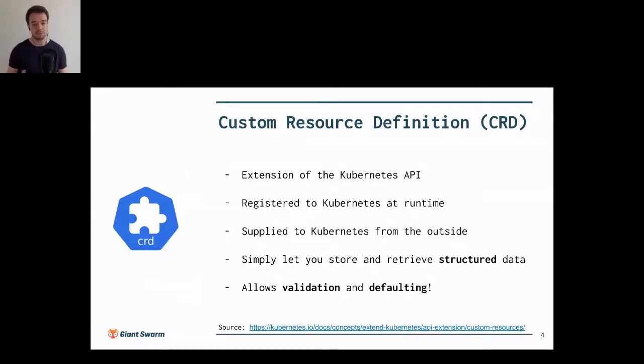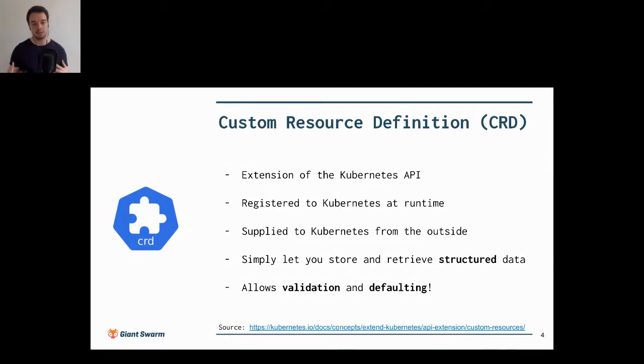A custom resource definition is by design an extension of the Kubernetes API. Just as we can interact with a pod, we want to extend that to have a new entity, for example, and interact with it the same way as I could interact with a pod through kubectl and all the other things. For this, custom resource definitions are registered to the Kubernetes API at runtime.